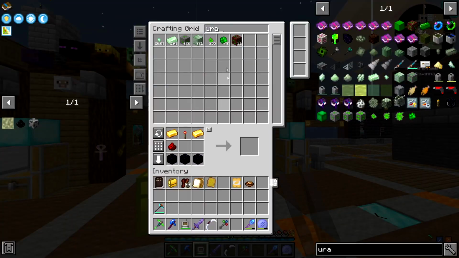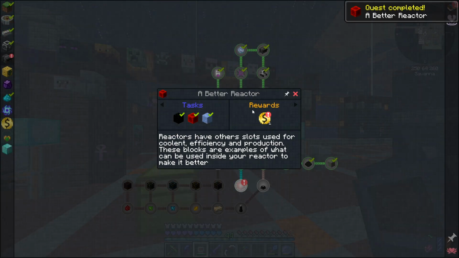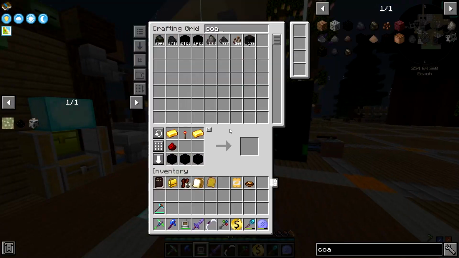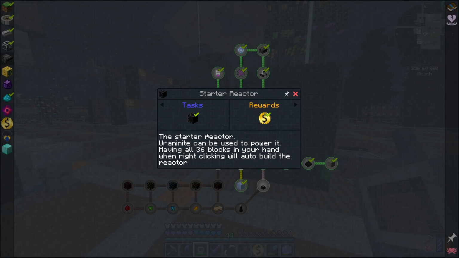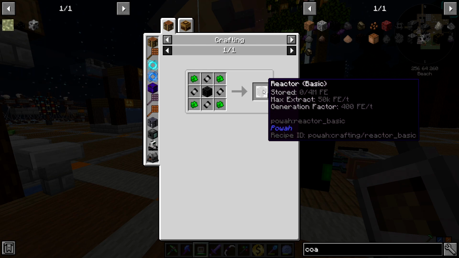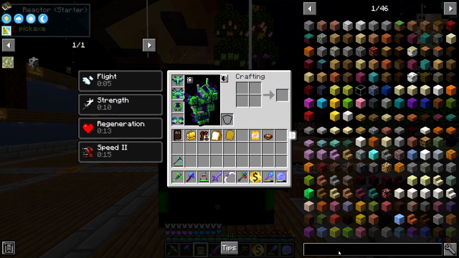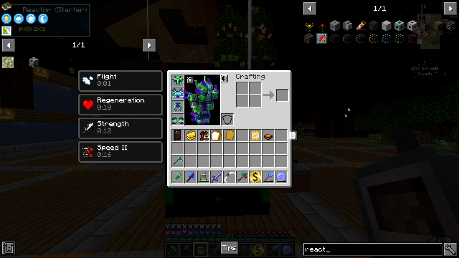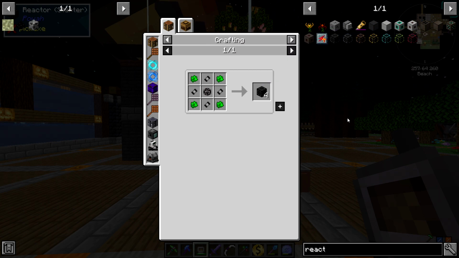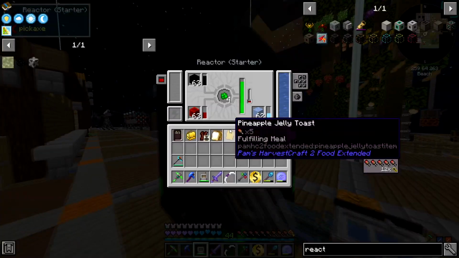Oh, I guess I had to have coal to complete that quest. Not you. Coal, block of coal, there we go, completed the quest. And we got our skybuck. And so we can make other levels of reactors. Did I not have the reactor in my hand? This is a starter reactor. And this is a basic reactor, so this must be the next level. And this one makes more power, I'm going to say. It says 400 FE a tick. And this guy, let's look here. Reactor. So this was starter, and it said 100, and this guy says 400, but I'm actually getting 1400 out of this. So we could probably make 4x whatever this is, so 5,000 something RF a tick to feed it this stuff.